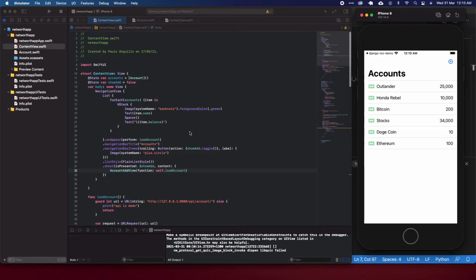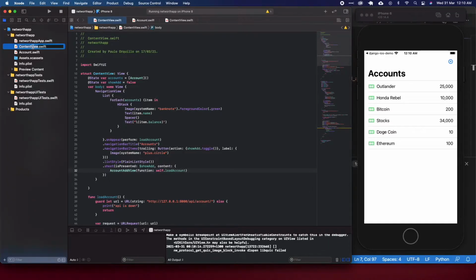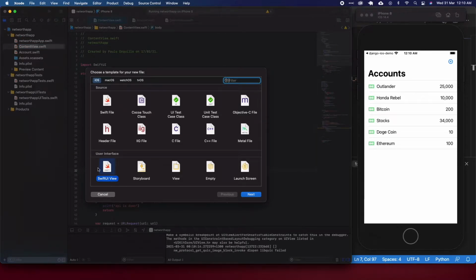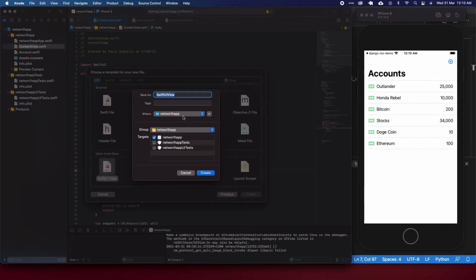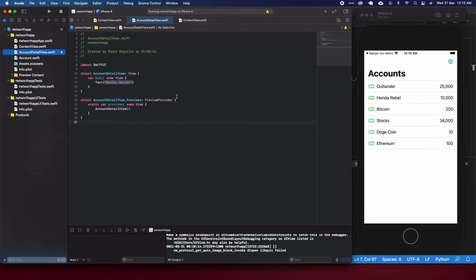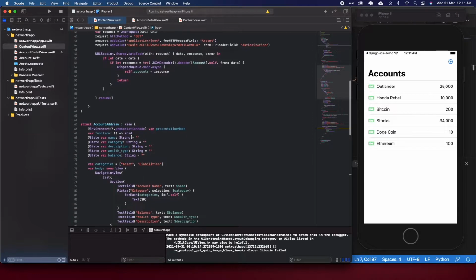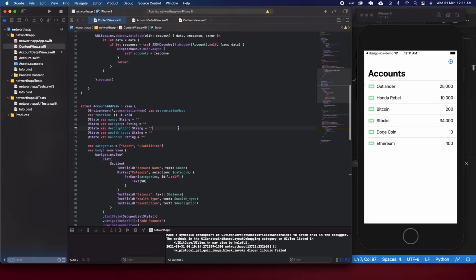We're now going to try to create a new detail view. So here, just say Control N, select SwiftUI, and let's call this AccountDetailView and create. For this detail view, it's pretty much the same as the form that we have here, with a little bit of spacing and all of that. Most of the stuff we could copy from the content view that we did, and we created this detail view. So I'm going to start off by copying this value.